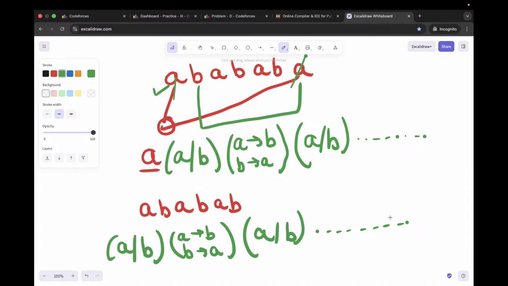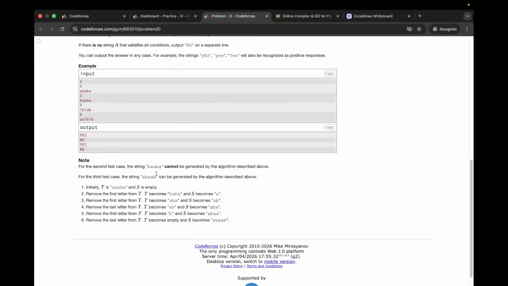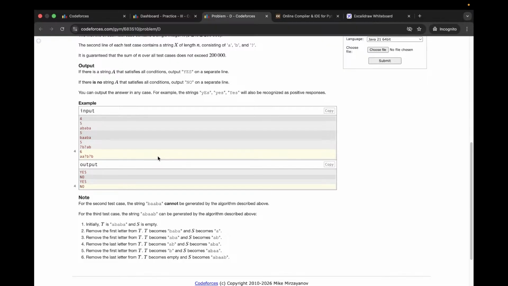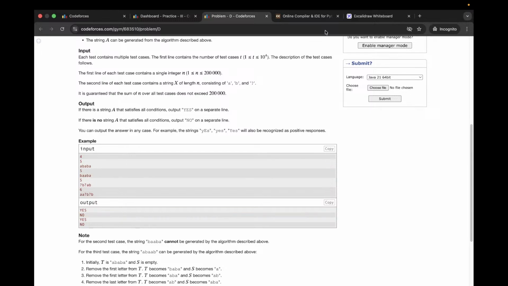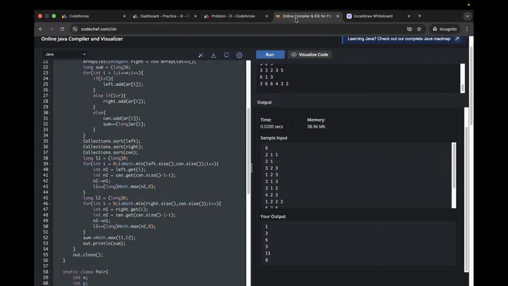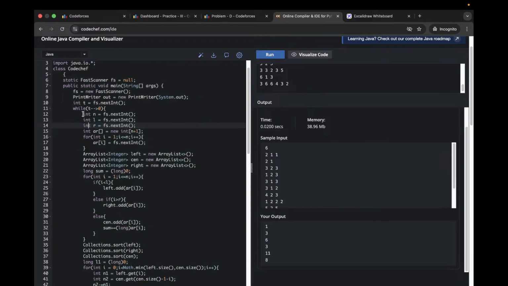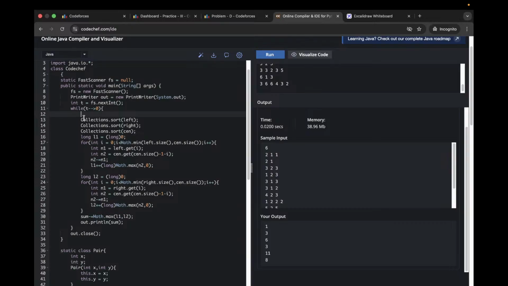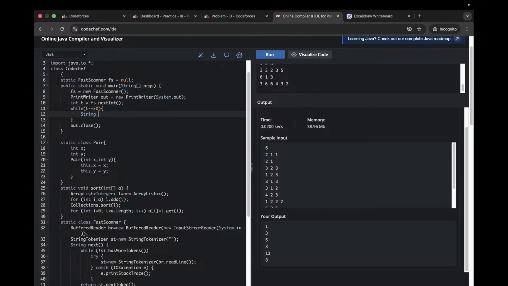Now we just have to make sure that the string that we are taking as input is following this pattern or not. So let's try to code this one. First, we are taking any string as an input.